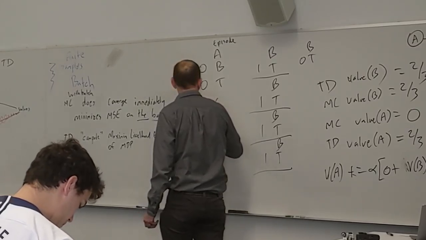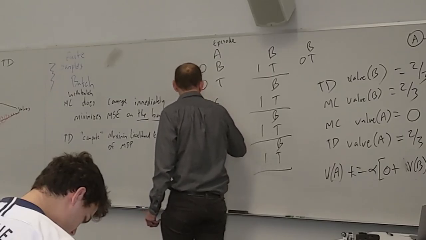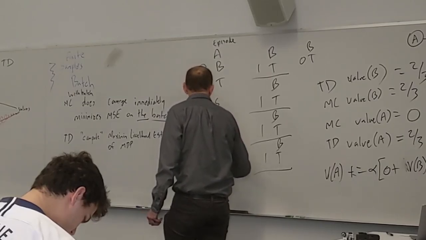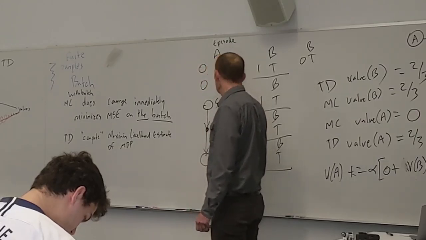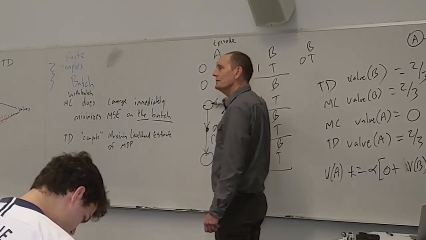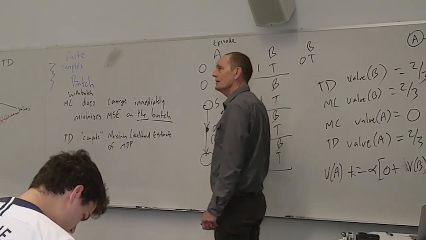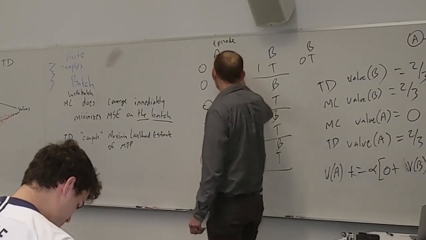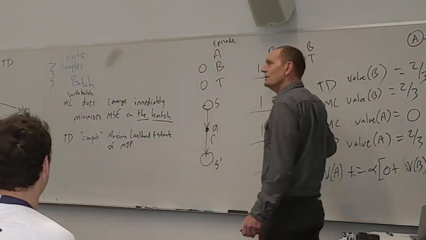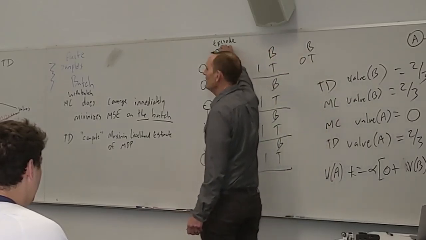So let's look at it here. This is our backup diagram. We're in S, A. We take a step, we get a reward, we have a new state, and then a new A prime, right? That's not what I want, because this is the Q function and I'm looking at the V function. So let's change it. Trying to keep my hands as clean as possible and not have an eraser. No wonder my hands are so dirty.